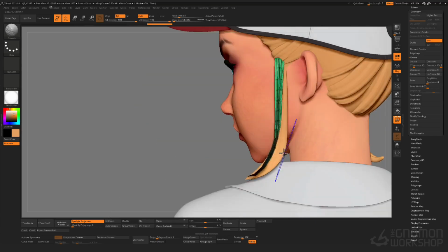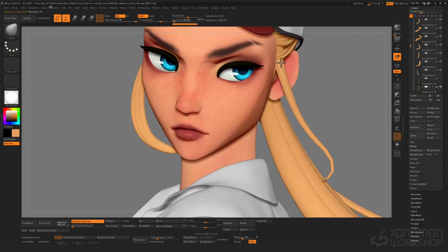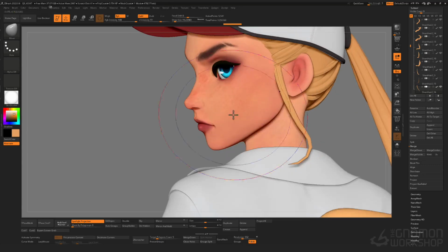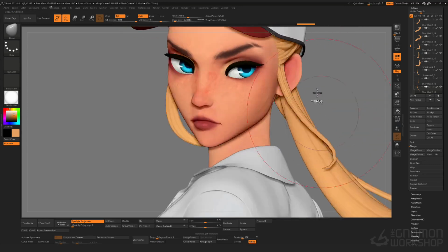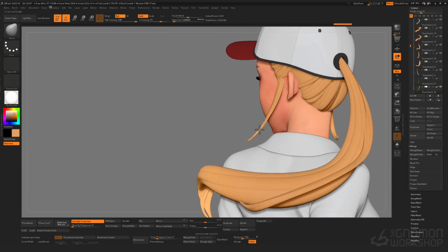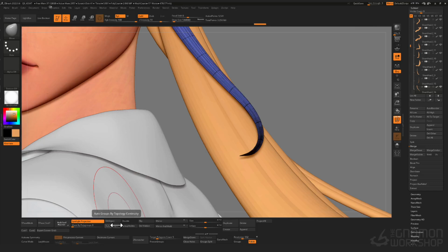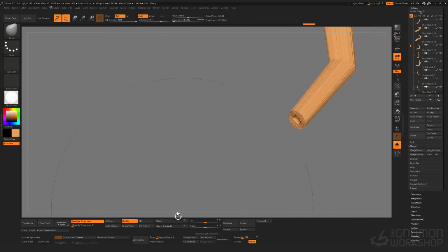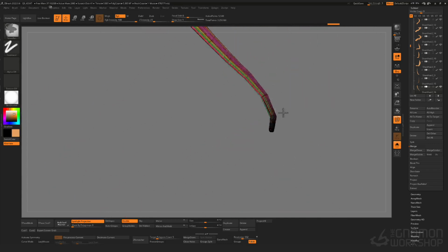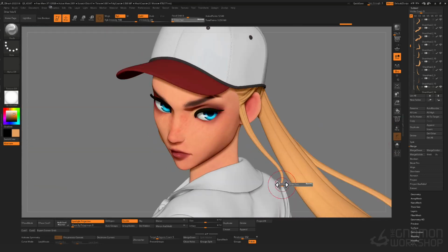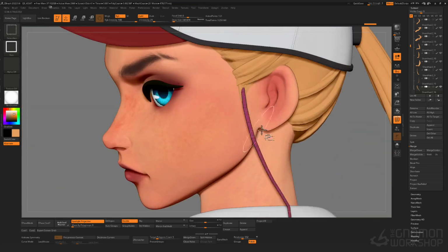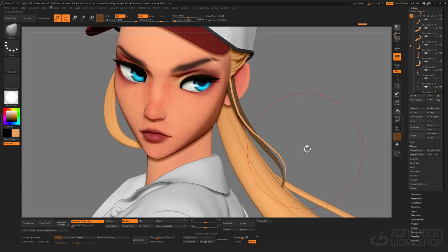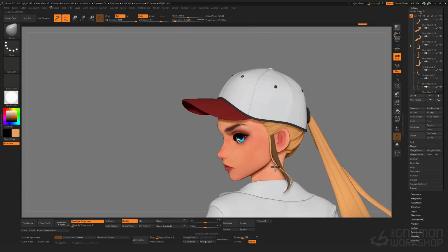So as you can see, there's quite a lot of polygons here, and this is going back to what I mentioned earlier about using curve step. Curve step pretty much dictates how dense your new curve mesh is going to be. If you find it a little bit too difficult to manipulate the shape using move and it starts getting all wobbly, you can either adjust the curve step or manually delete edge loops using ZModeler, which is something I do a lot. But don't fight the topology, right? If you feel like it's too low poly or too high poly, then just adjust it accordingly until you get something that is easier for you to control.